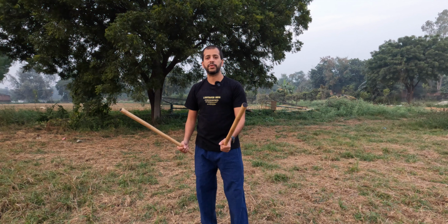Today we're going to be working some double weapon entries as well as some follow-ups. These same entries will apply whether you're using double stick, single stick, double knife or single knife. Let's quickly talk about why we use these patterns when it comes to double weapons.